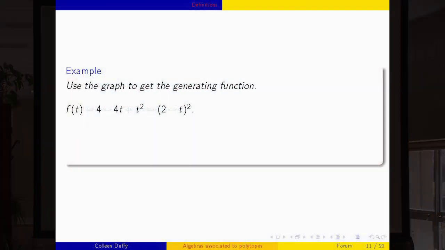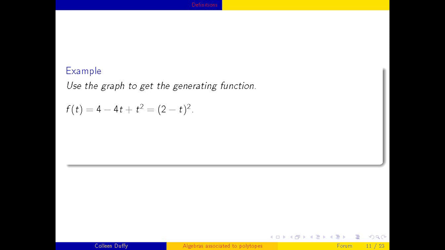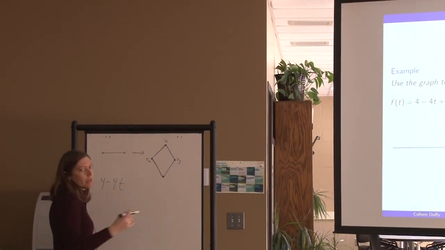So we want the paths, so the powers of t are just keeping track of what the path length is. So how many paths are there of length 0? Well, 1, 2, 3, 4. There's 4 vertices. I'm starting and ending at the same spot. There's 4 places I can start and end at the same spot. How many paths are there of length 1? Well, there's 1, 2, 3, 4 paths of length 1. And the sign change here is just how many lines I use to make my path. So an odd number of lines to make that path means it's a negative.